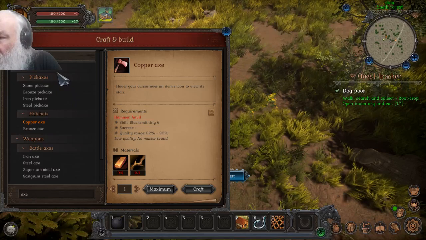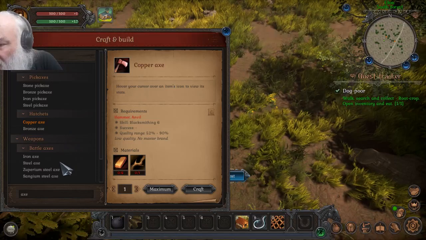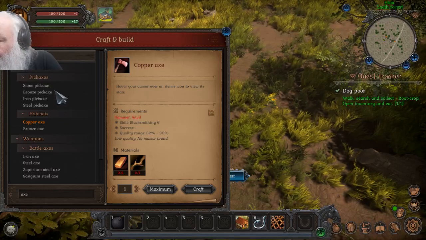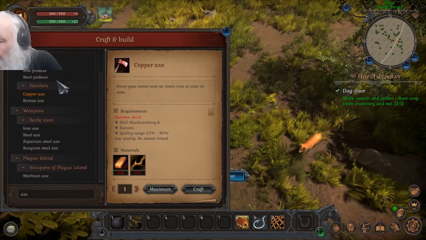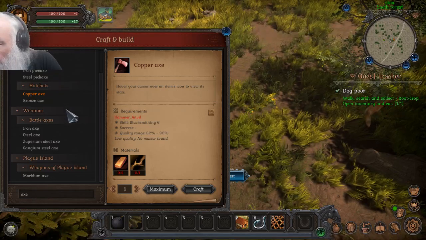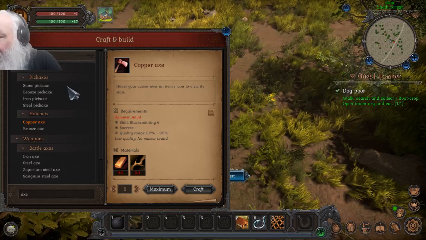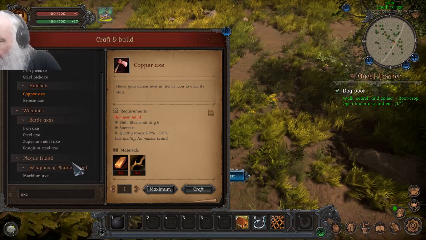Because you have to, no, you can make a stone axe. Well, under hatchets, there is no stone axe. Oh, wait. Axe and hatchet are different, I think. Oh, well, there's a stone pickaxe. And there should be an axe. I typed in axe, and I see pickaxes, hatchets, and weapons. All right, so we have stone pickaxe for picking. Okay, so yeah, hatchet, copper axe.